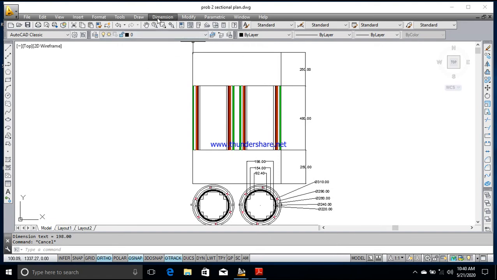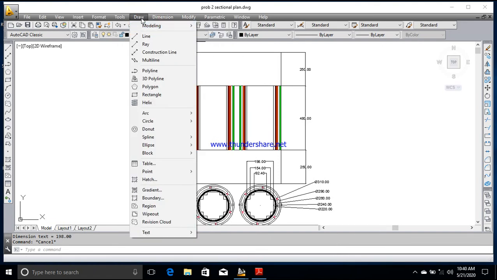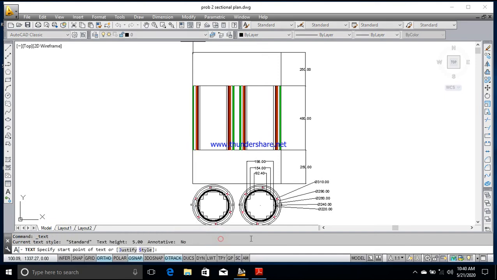So now you can do the how to draw text, single line text. Now you can take it as 10. Elevation, sectional plan.